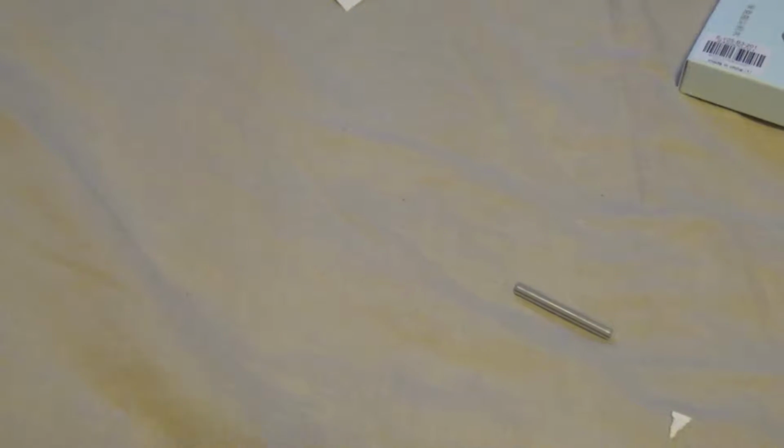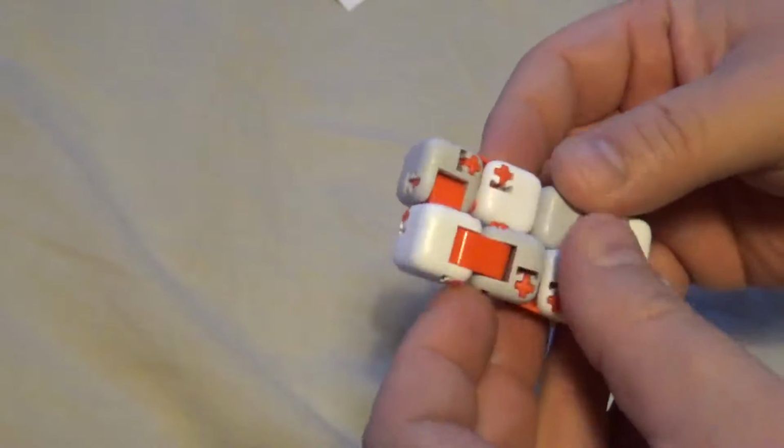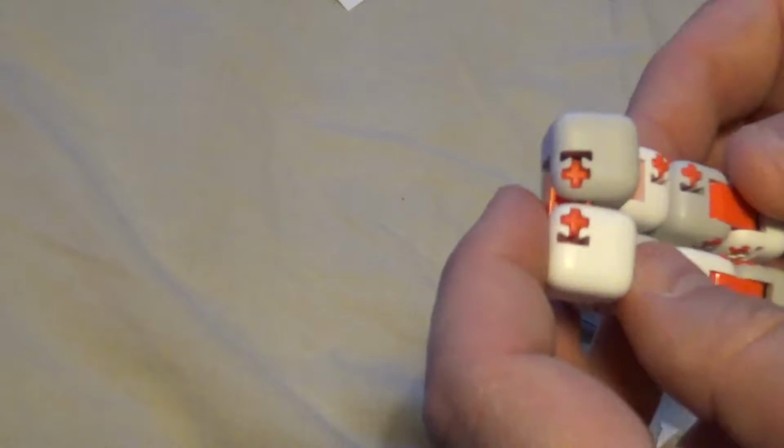Okay, so there it is. Let me just get a bit comfy over here. So this is it after it's been built. It's like it says, it's just a gadget, isn't it? It's just to keep your fingers occupied. Building didn't take too long to do, if I'm honest. Wasn't too much of a hassle.